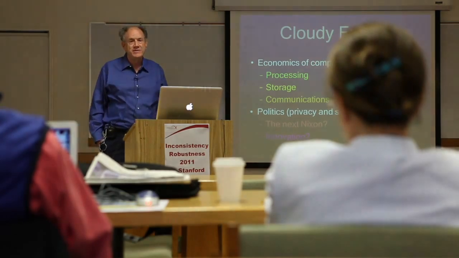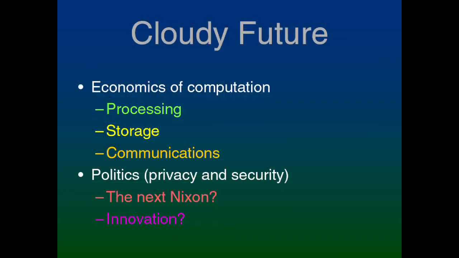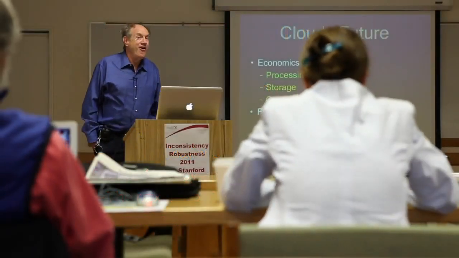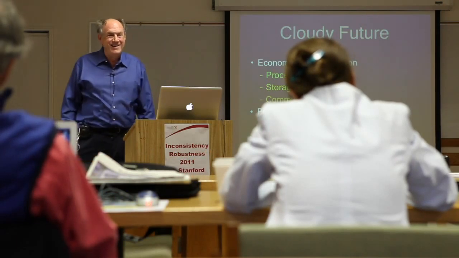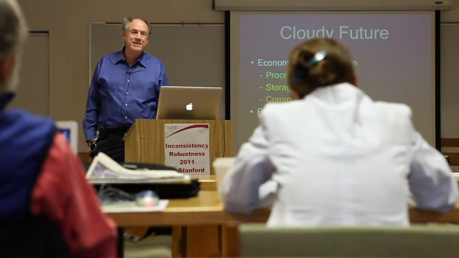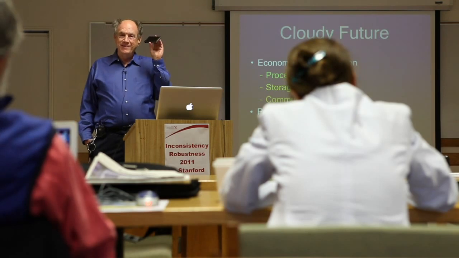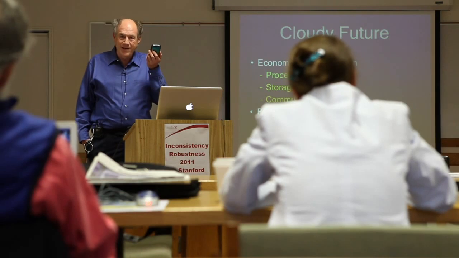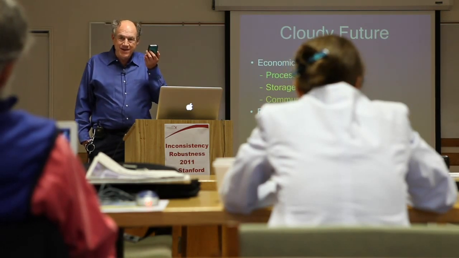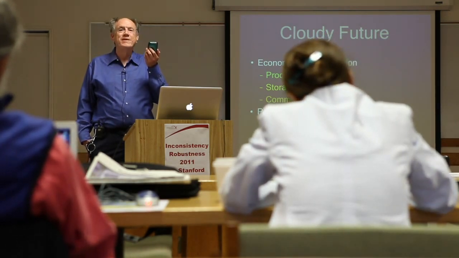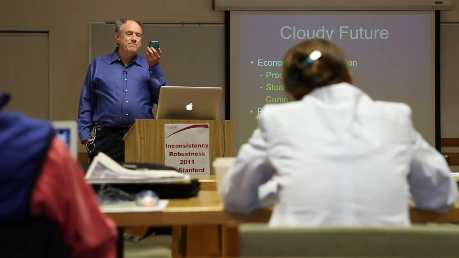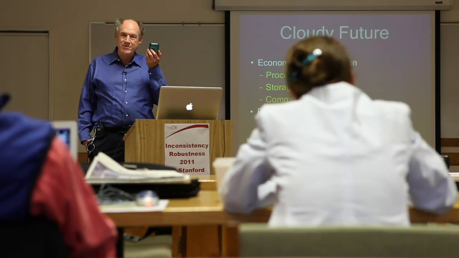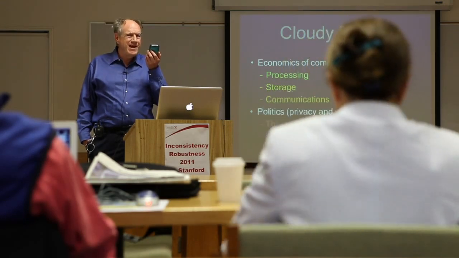And then there's communications. Communications is the expensive part. You have to build cell towers all around the planet. That is really expensive, right? So here we sit, right? Computation's cheaper here. I'll be able to store anything I want to here, right? And to the data center, it's going to cost big bucks. So you think that maybe our cloudy future does not consist solely of clouds. In fact, it looks like they're kind of disadvantaged.